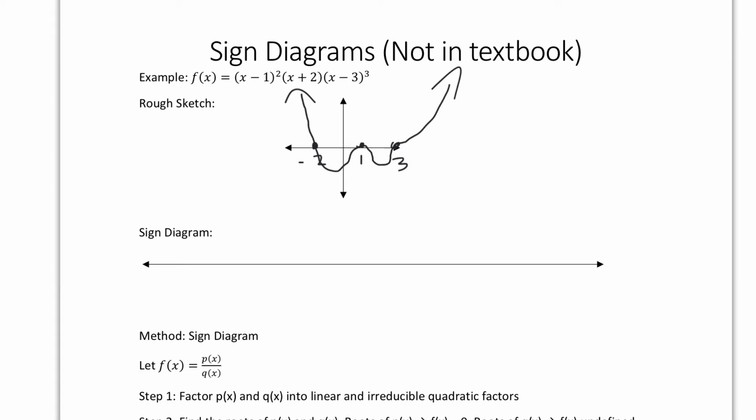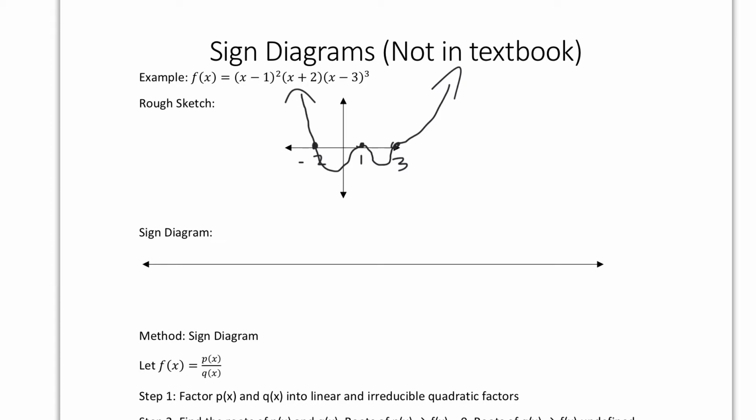But let's do a bit of a different approach, because although rough sketches are important, for this portion right now, I really only want to figure out whether the graph is positive or negative. I want to figure out, is f of x above the x-axis or below the x-axis? And the rough sketch definitely gives me that information, because I can see it's above the x-axis here and here, and it's below in this portion. But what if a sign diagram could do the same thing for me without having to deal with all the bouncing and passing through, et cetera, et cetera?